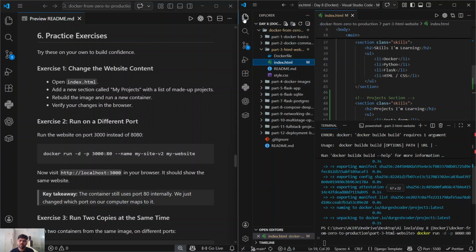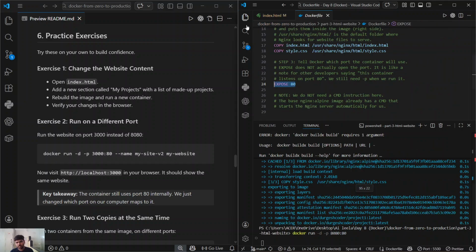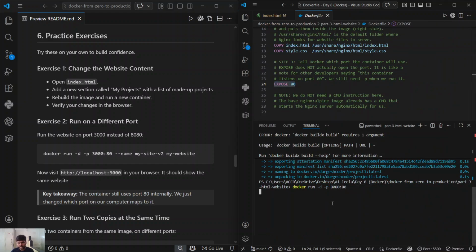I don't know actually, let me check. Okay, 80. Docker run -d -p 80. And I am giving the name for the container, that is my project, and my image name, that is Durgesh project 1.